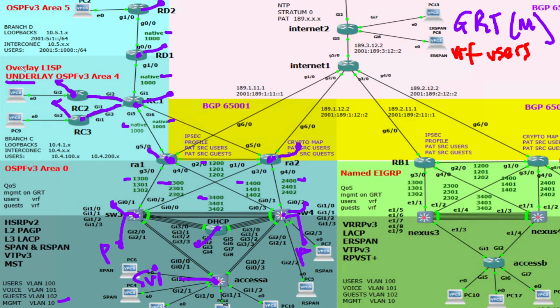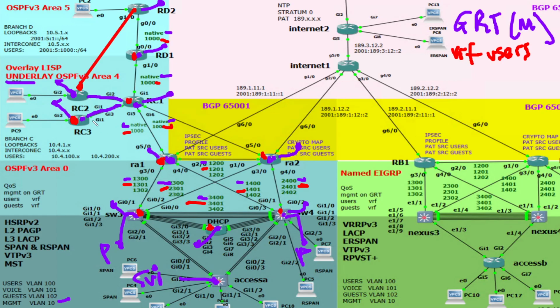Now, for the VRF users, we are going to configure this as an address family for the IPv4 and IPv6 for the VRF users. Here, and here. And notice that we are going to use these 802.1q sub-interfaces because we are using data path virtualization in order to communicate the VRF users.